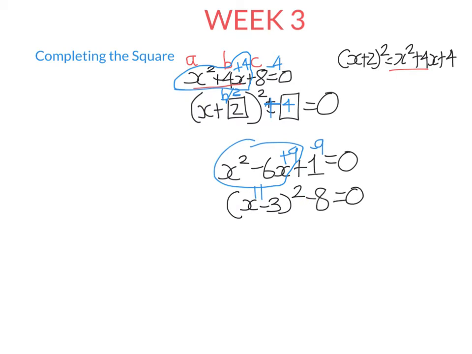Now I couldn't solve this one, but I can solve this one because this isn't the sum of two squares, it's one perfect square minus another perfect square. So the way we do difference of two squares, you square root the first thing, put it in each bracket, and you square root the second thing. So for 8, its square root, I'm just going to write like this.